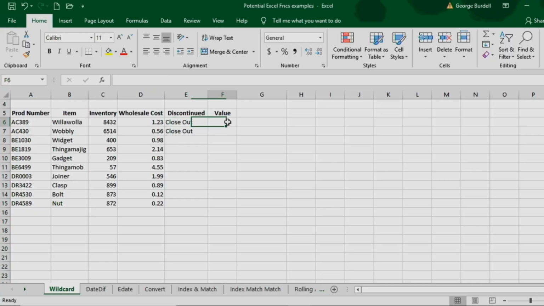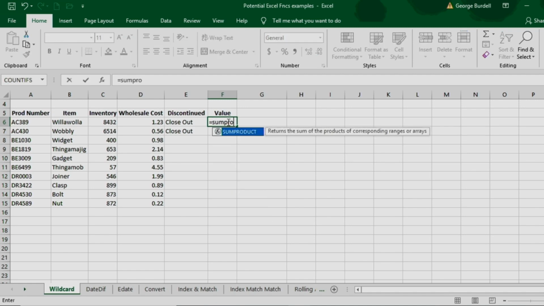You'll notice I've got some product numbers and inventory information and so forth. And in the value field, I'm going to just put in a function here. I'll just use SUMPRODUCT right now. So I'm typing, of course the function shows up. We're familiar with that. And if I double click, it's here. So how do I find the syntax? This is the syntax right here. But a lot of times people look at this and don't really know what they're looking at.